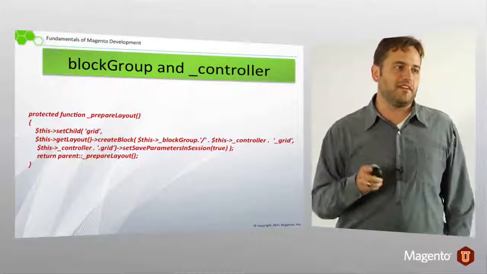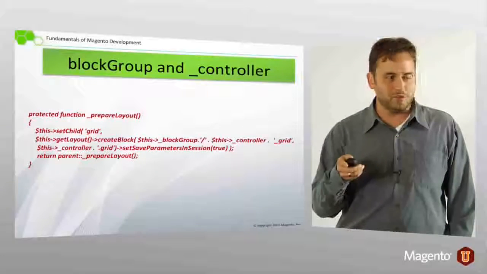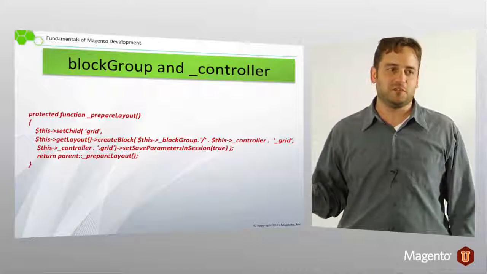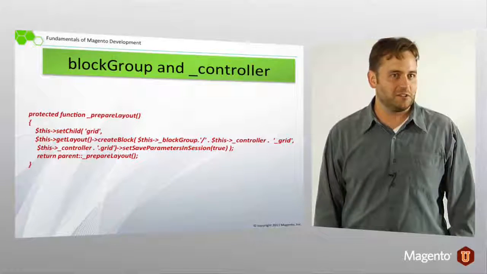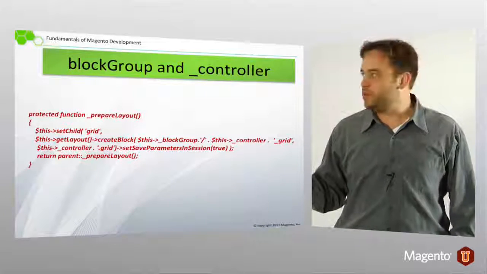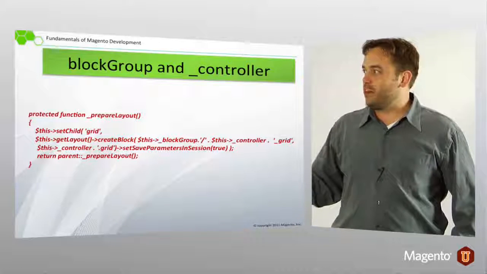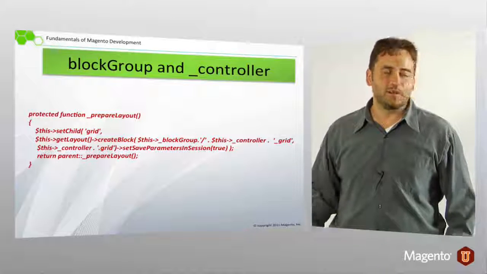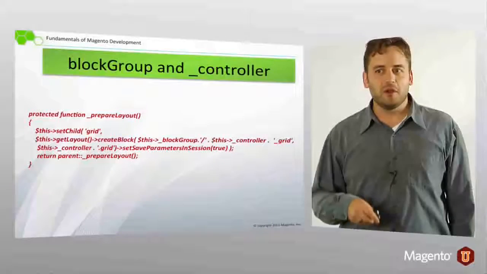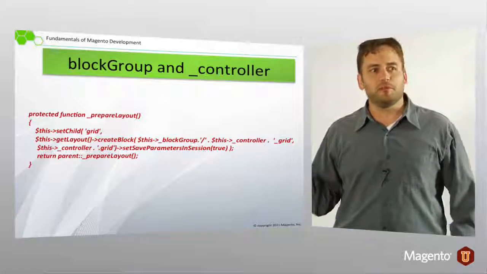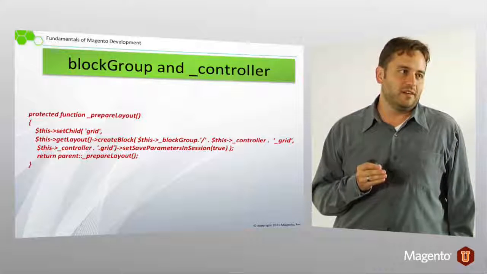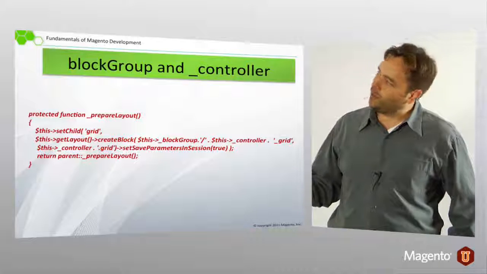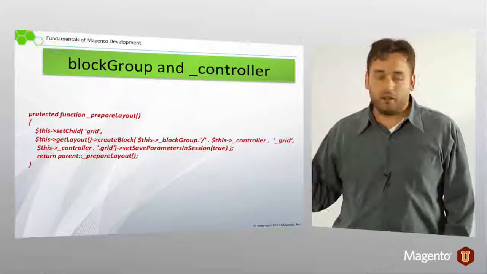So if you've ever had to walk down the path of Adminhtml views, if you started your module based on a Magento module, and then all of a sudden you were throwing these can't instantiate this class errors, well, this was why, because this was a structure that was being expected. So by virtue of specifying these two variables, we would have to make this block class. I'll show you what this looks like in a second. Again, something a little more difficult to understand while I'm talking about it, much more understandable once I'm showing you. So in here we're also calling set save parameters and session true. I'll explain that in a moment as well.